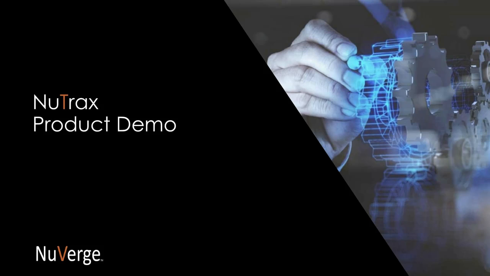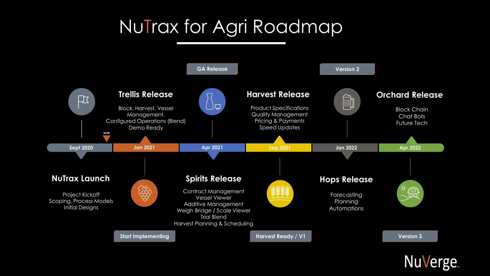The webinar slides here, guys. So thanks, Lubomir. I think Lubomir's anecdotal thing there about building the trial blend is a great example of how we're actually ahead of schedule. If you look at our roadmap here right now, the trial blend, I had intended for that to be built out in early 2021. And as Lubomir mentioned, he took it upon himself to go ahead and build that instead of just mocking it up. And I think the reason why we bring it up as an example is because it shows how much faster we are going to be able to get to market, not only with the product, but also because the Nextbot platform is part of NuTrax and enables our customers to be more nimble.